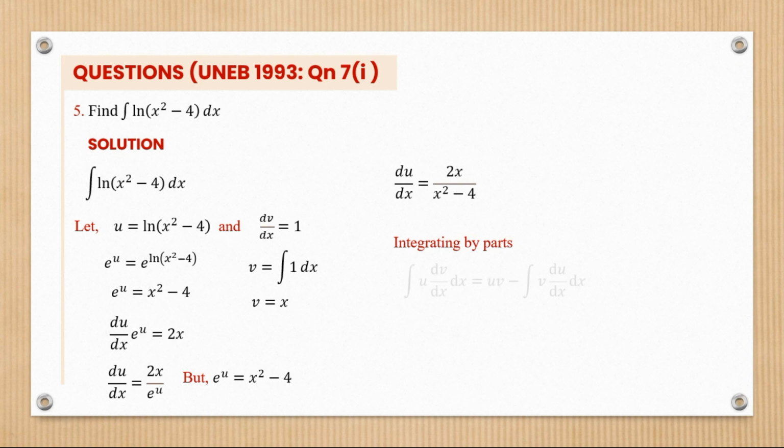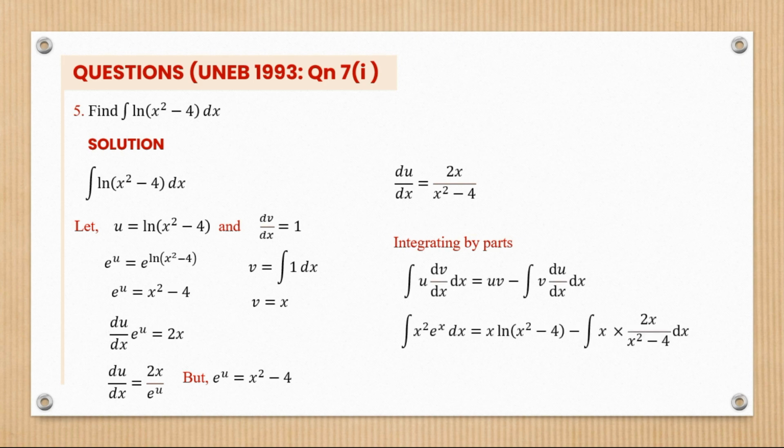So now from the formula of integration by parts, we're going to substitute in the values. Where there is a u, we substitute in our u value, we substitute in our v value, minus the integral of the v value times the du/dx value dx. So this is what we end up having, but we can see that this part here still needs to be integrated even further. So let's look at this integral critically.